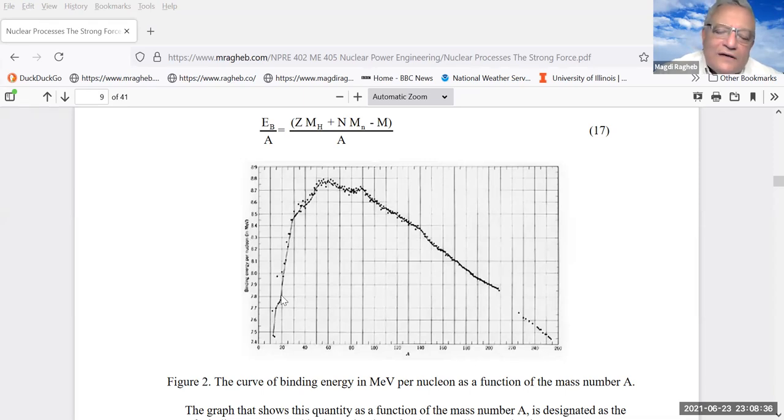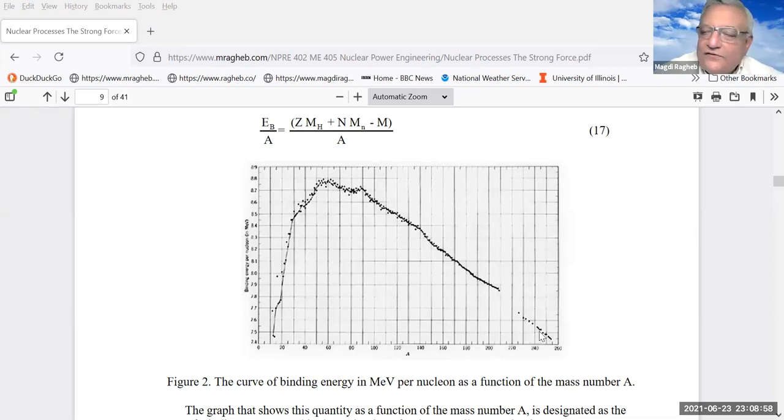However, you'll find that to reach that region of high stability, we can do one of two things. Either take one of the elements in the low binding energy per nucleon region and split it. If you split it, you turn it into two elements there in the middle of the periodic table, elements which are more stable.